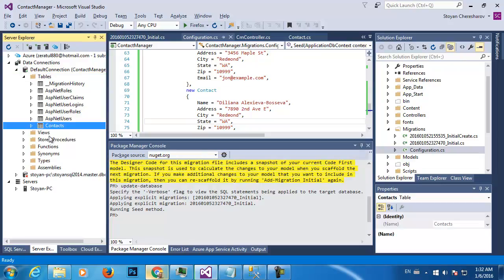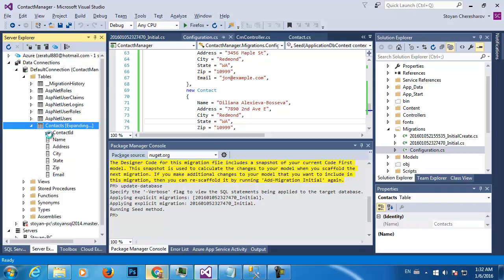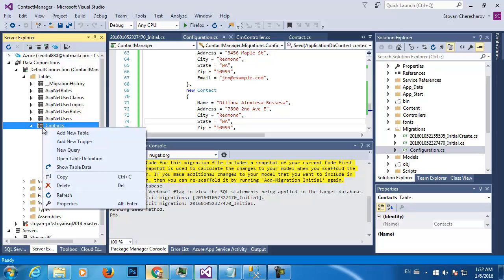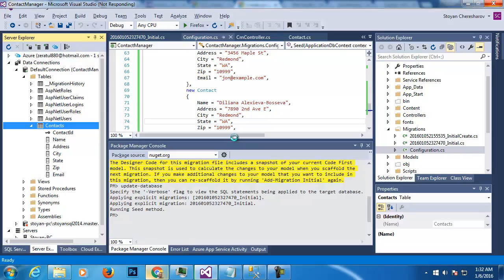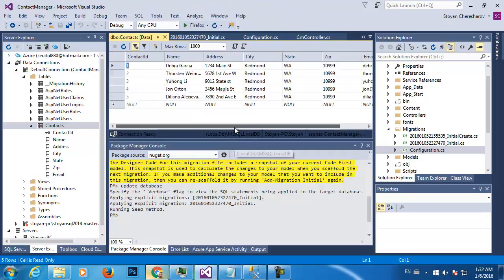Voila, here we go. Table contacts has been created, and in other tutorials, for example, you can find a way to control how the database tables are created, so we have full control over this process. And here we go, the table has been seeded with data.